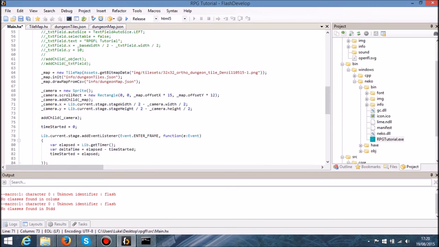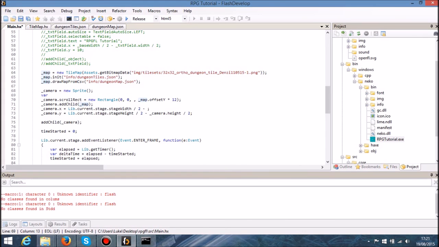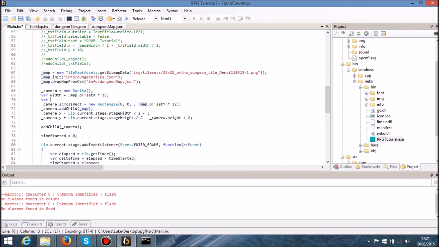I think I'll just... Oh, I was not meant to do that. I know how to do this, so what we'll do is just get these values here. So I'll create 2 more variables which will get these values. I'm just going to say var width is equal to that, var height is equal to that.